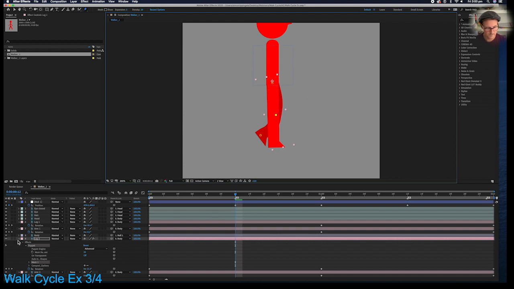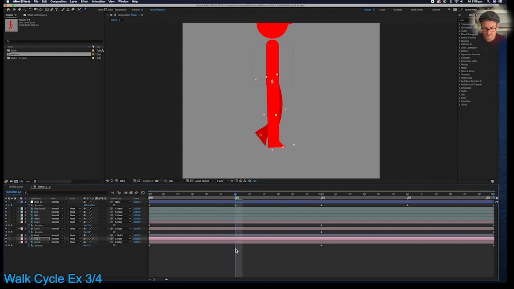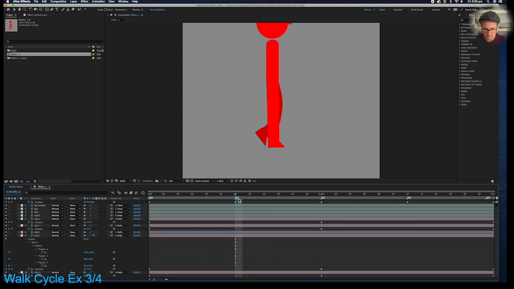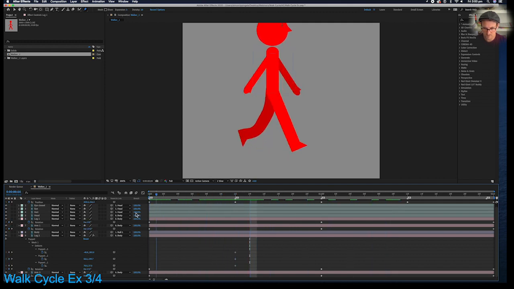Okay, now I've only put one set of keyframes on there. I'm selecting that back leg now. I hit the U key, and there are those keyframes, the puppet pin keyframes, the 3 there. They have only one set of keyframes, so the leg is going to stay like that the whole time.